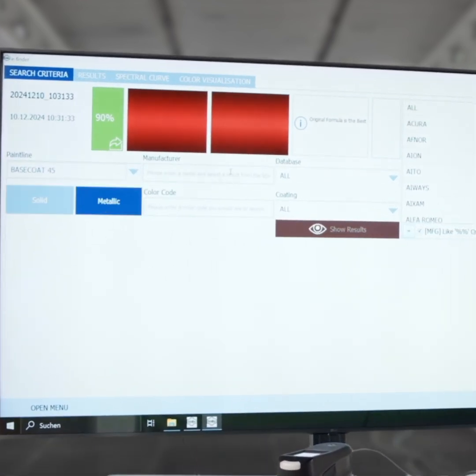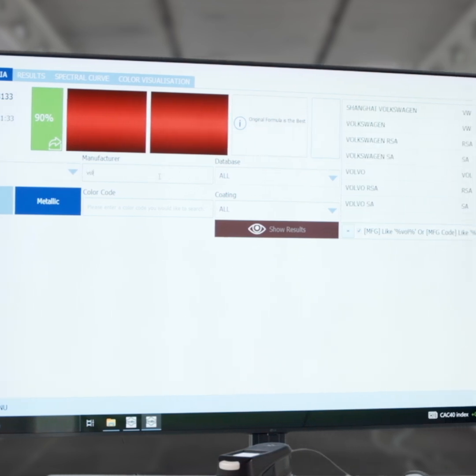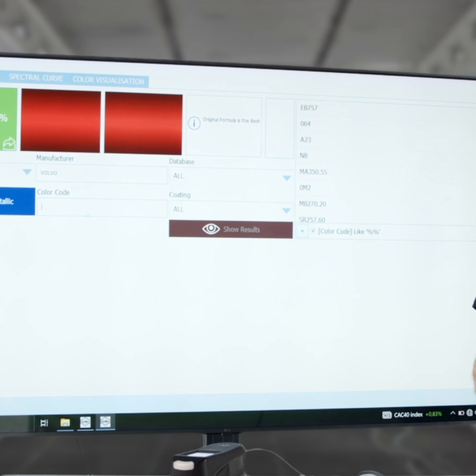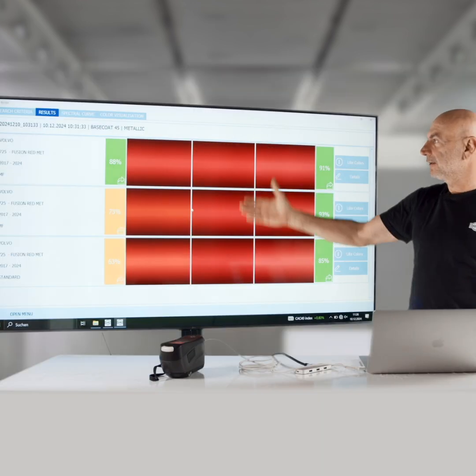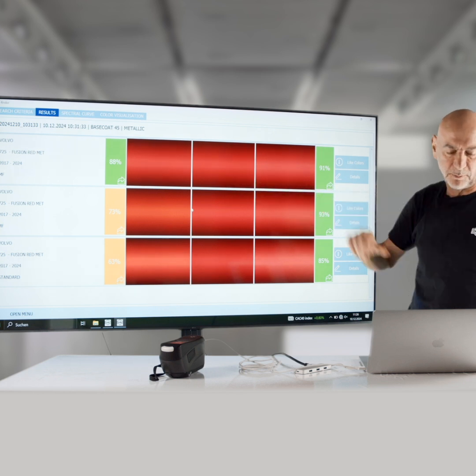We select 45 line. We will fill in the brand and the color code. And it's giving us some different examples. In this case, it's giving 3 proposals.